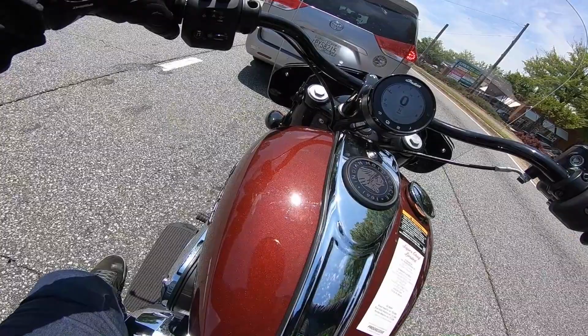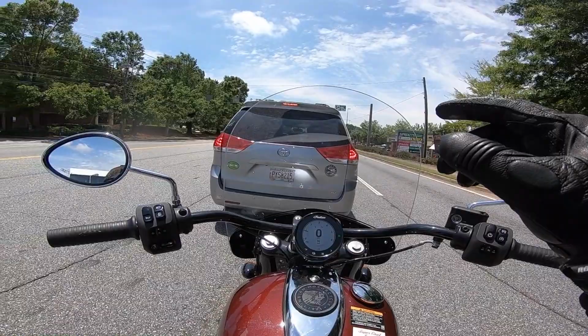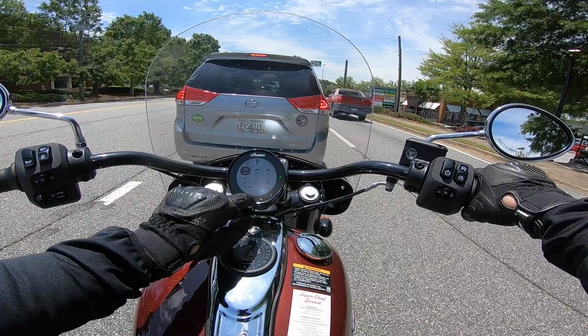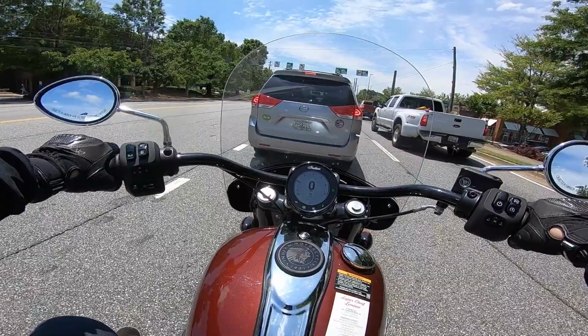Quite like this color, this maroon color. It's very, very dark, almost a kind of blood red, but with a metallic flake in it. I do like this Ride Command screen here, which seems to be very, very clear and easy on the eyes. You can change the display, and that seems quite nice. The standard mode at the moment, and this lets you fiddle about with changing your gauges and your music, your phone, navigation. Nice. Back to gauges.